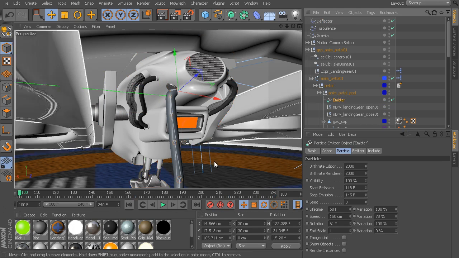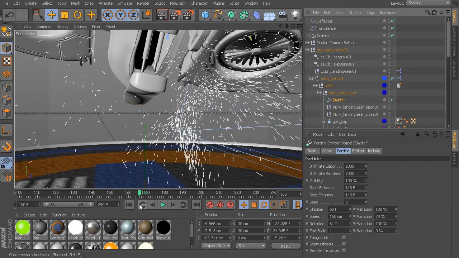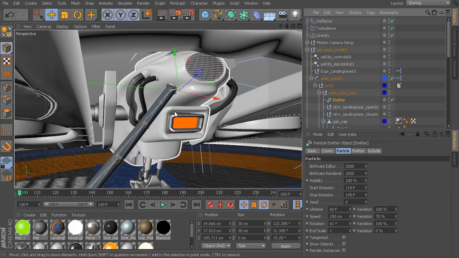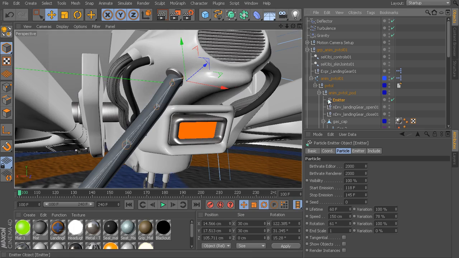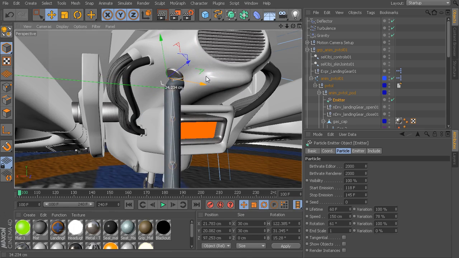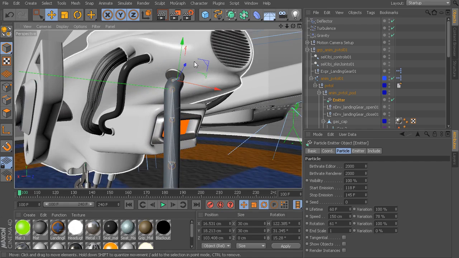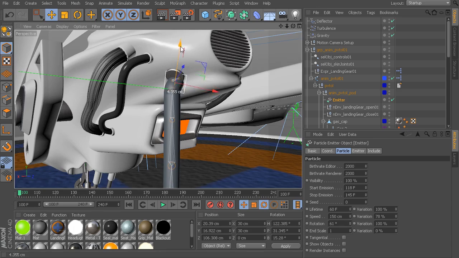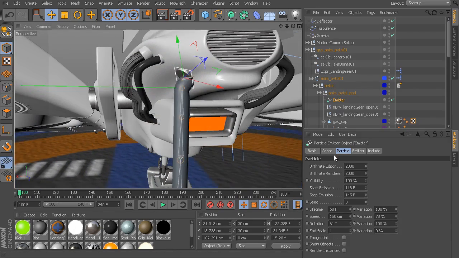So now, as this pod is lifting off, we should see that emitter going with it. Right now it's a little bit difficult to see, so let's take this new emitter for the side of the aircraft and move this over. And there we go. That way it's sitting out here a little bit easier to see.